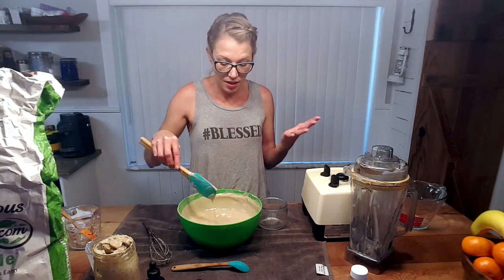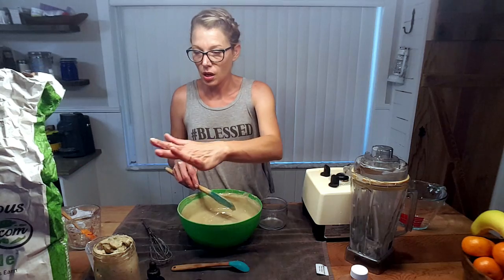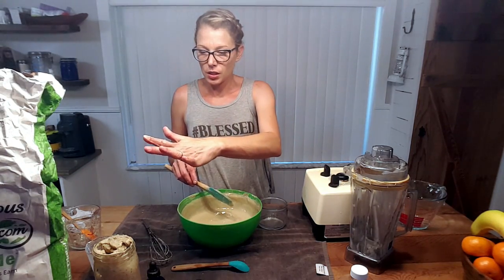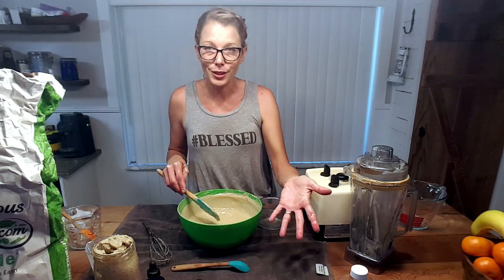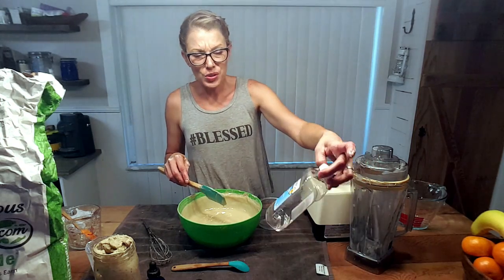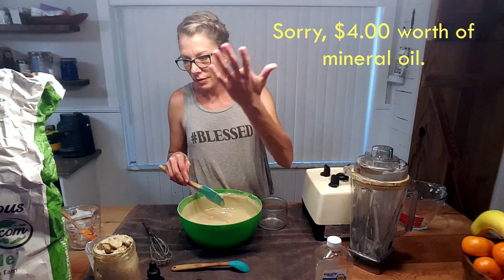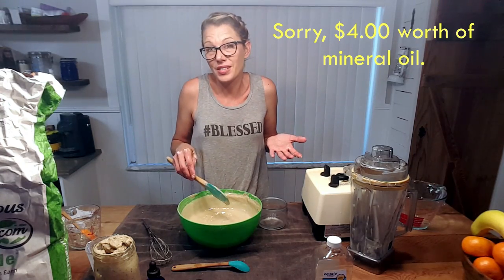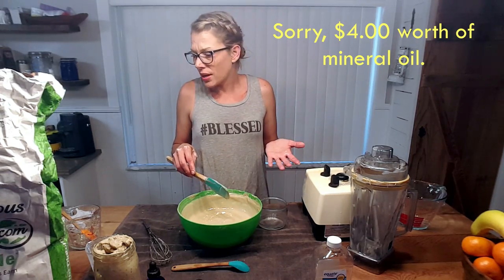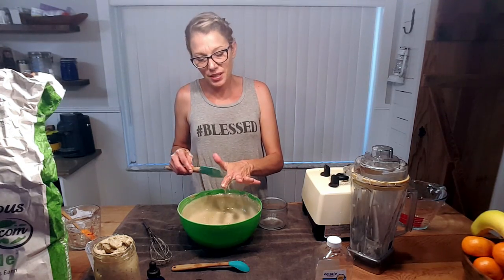I think it is. So this whole bag was maybe 20 bucks. The lavender oil I used for all kinds of other things, that was like $18, but I literally used 2 drops of it, so we won't even worry about calculating that in. Mineral oil, 98 cents, so $2 for mineral oil. I don't know, pennies for the DE powder. And the beeswax is probably the most expensive thing. I can't remember exactly how much I paid for it.